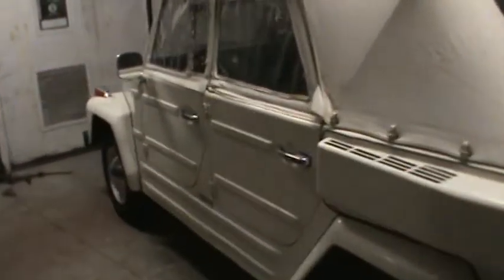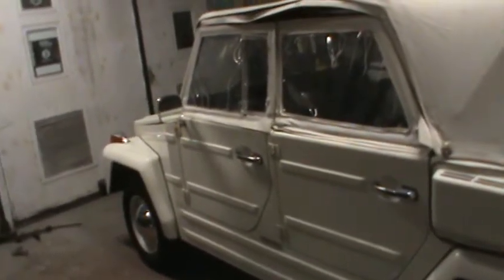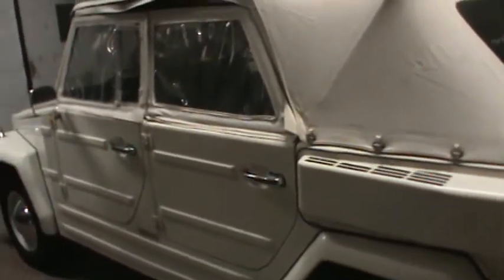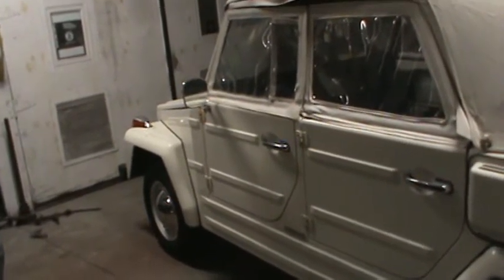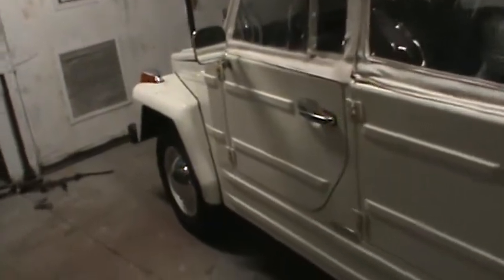There we go, we got another thing in here. So these are some YouTubers. They watch YouTube. I'm not sure if they have a channel or not. And we're gonna look this over for them, check it out bumper to bumper, give it a once over, look at everything on it, from the tread on the tires, the wipers and the horn and all the signals and safety stuff.